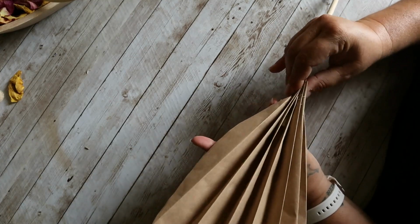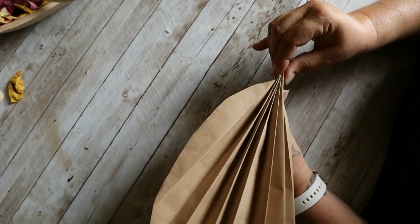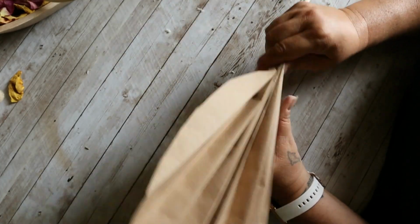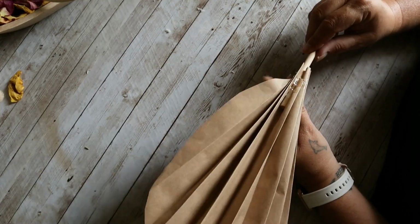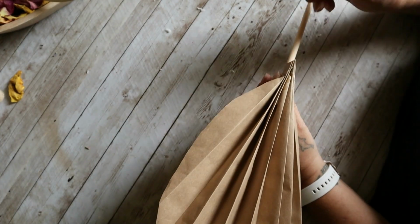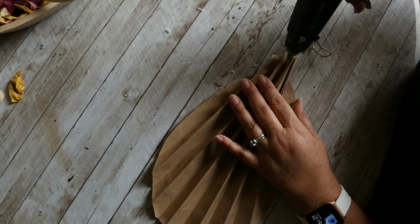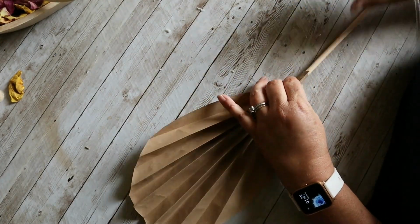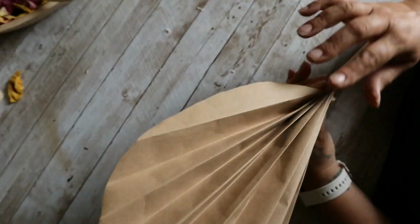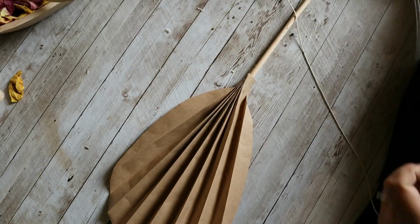It really is. So I'm just putting some hot glue across the bottom and then I squinch the bottom up to make the little pleated look. These are so cute. A lot of the people that I saw doing these wrapped a piece of paper around the bottom, another piece of the craft paper. But I wanted to do something a little different. So with this one, I'm going to use twine that I had picked up from the Dollar Tree last year. That's when they started coming out with the different kinds of twine.